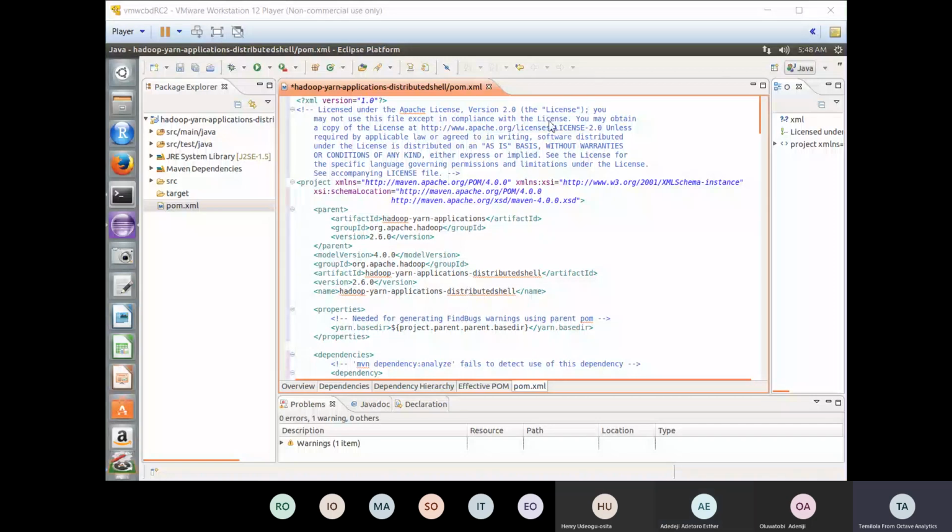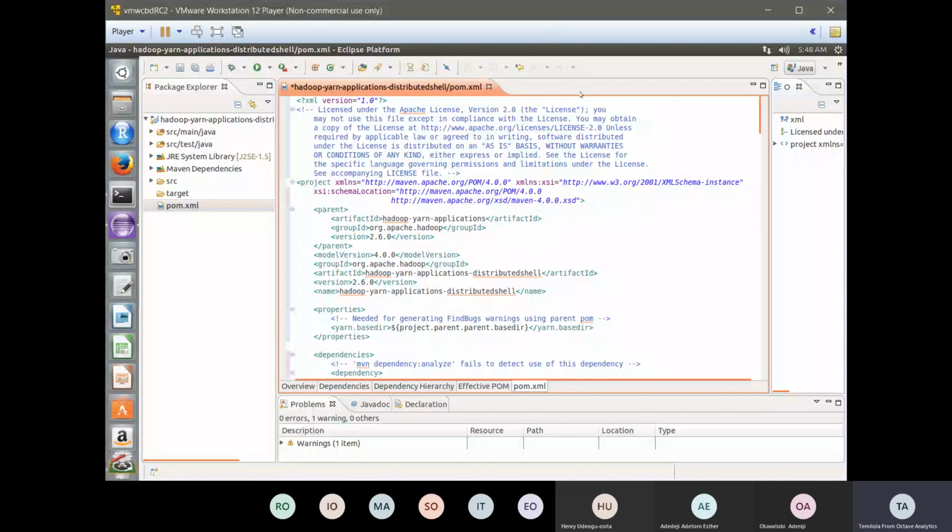So the next thing is updating the project. The necessary libraries and packages will be referenced by Maven automatically.